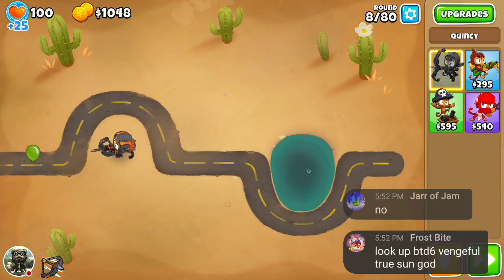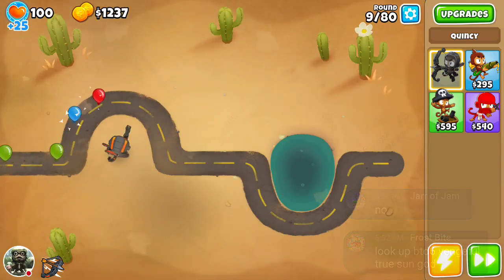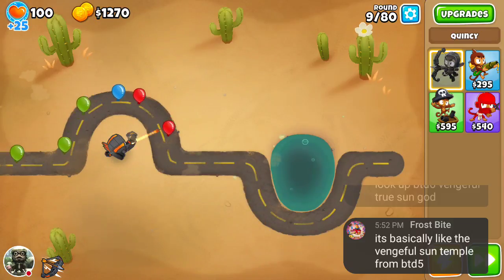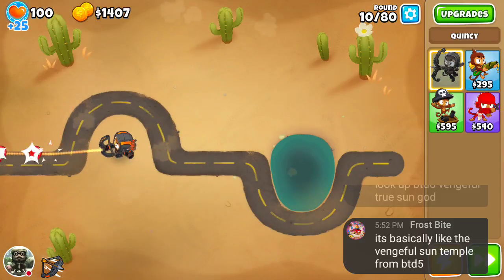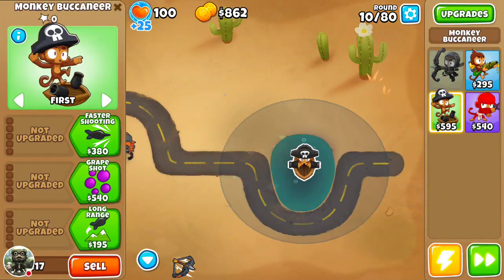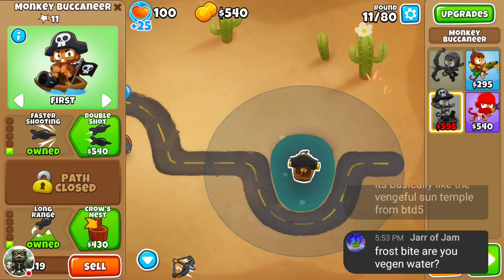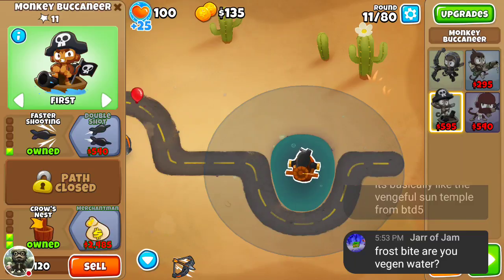But look at the BTD6 Vengeful True Sun God. Yeah, I'm assuming, well, okay, here's the thing. I understand that it's very powerful and awesome, and everyone would love to use it and whatnot. But I just beat Chimps without it. So why would I need it? Or why would I want it? I guess to get past round 100 and to continue forward and get high scores and everything. But I don't know. Not really interested in it.